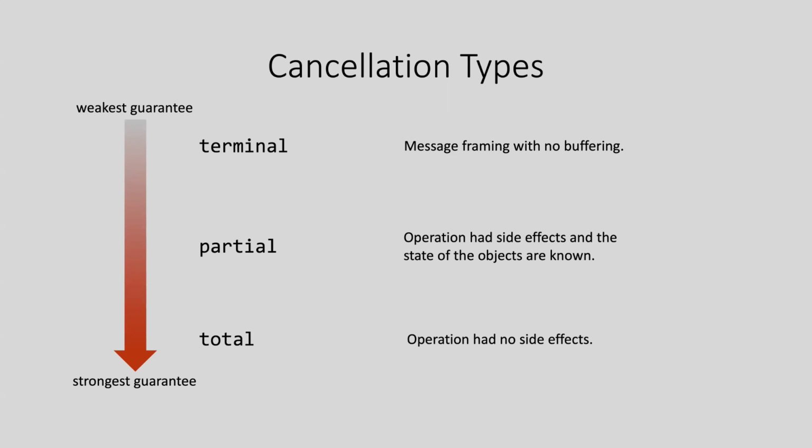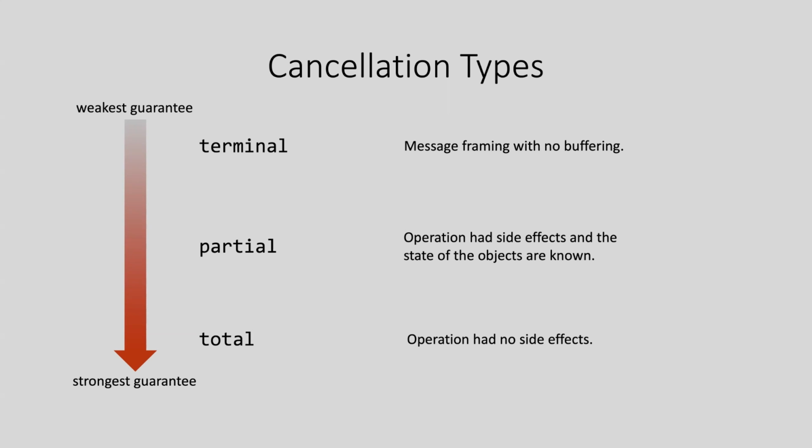Okay. So the next, so that would apply to streams and stuff like that, right? No, so that's where partial comes in. So if your thing is actually a stream of bytes, then you can actually know a little bit more about the state of your object. If you cancel, then you may have transferred some number of bytes, and the value that's passed to your completion handler tells you how many bytes were transferred.